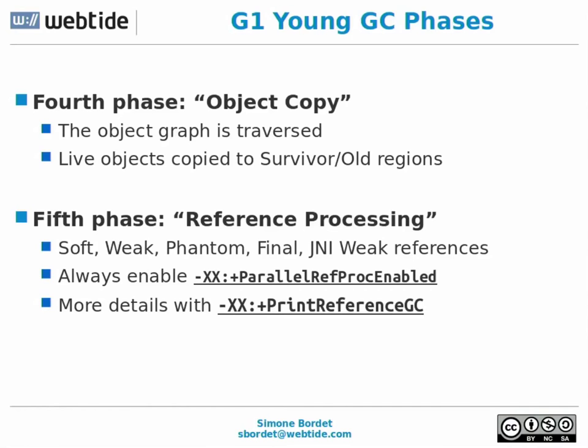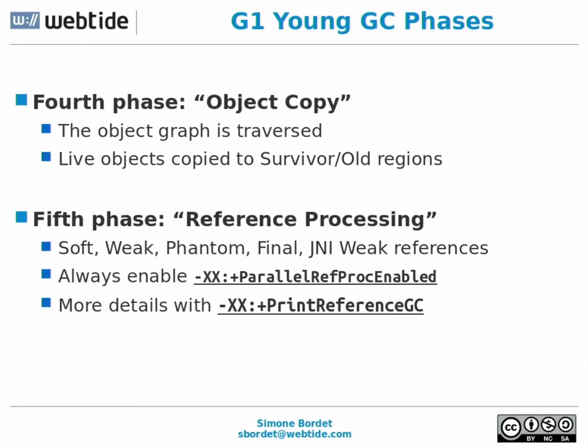And then there's a fourth phase that happens during the object graph navigation. So start navigating the graph and say, okay, I got the root, let me copy the root into a new region, a survivor region. Then let me navigate the pointers. Oh, look, I found a child. Let me copy the child as well. Navigate again from the child. Grandchildren, let me move the grandchildren, and so forth, down the object graph. So by navigating the object graph, it is also copying the object graph into new regions.